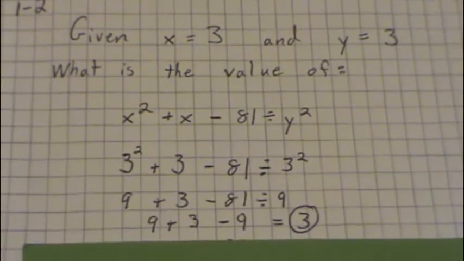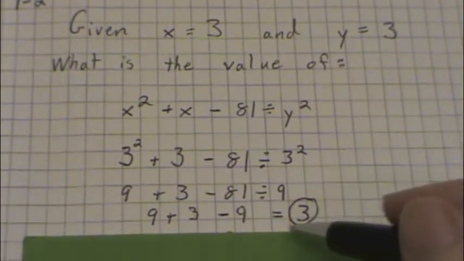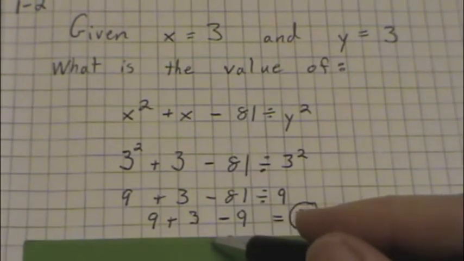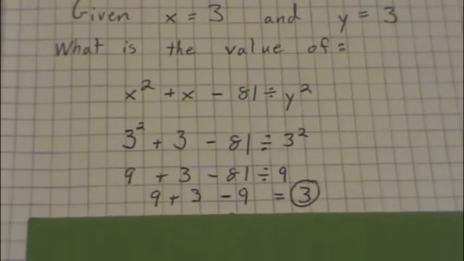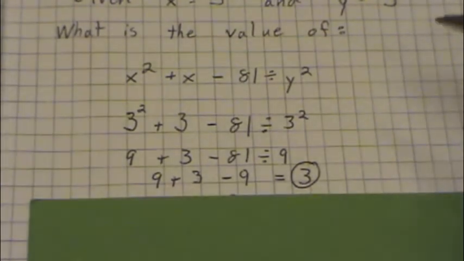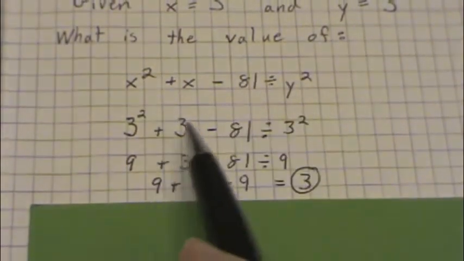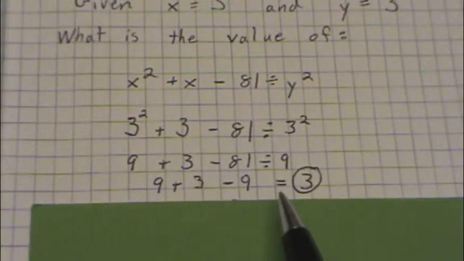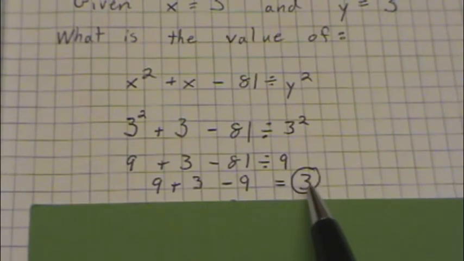Now, if I had used my space a little better, I would have put this 3 right below. But unfortunately, the next problem's under this green paper here, and I ran out of room. All right? So I want to see all your substitution steps, and I want to be able to tell what your final answer is. Okay?